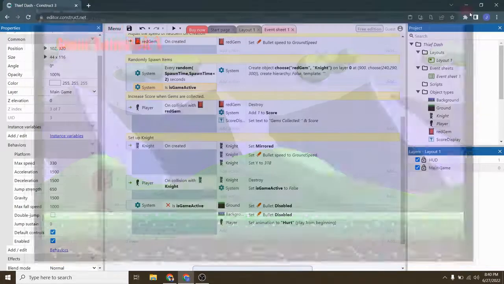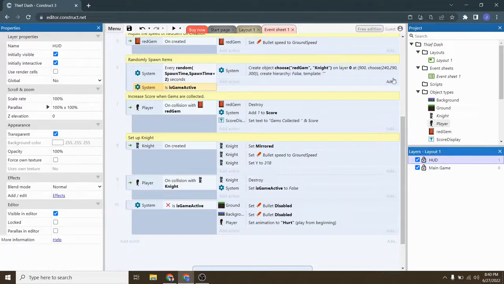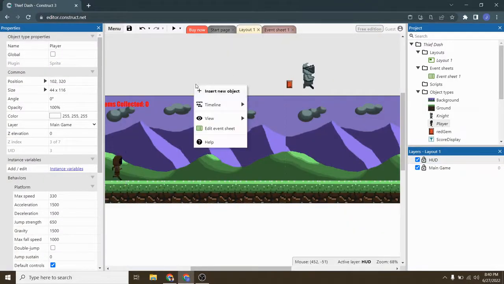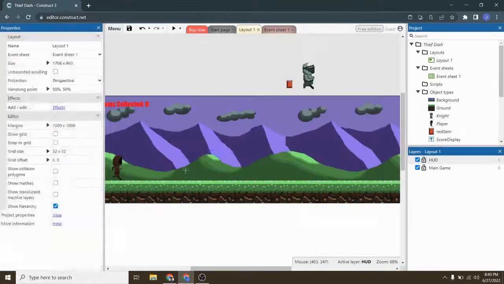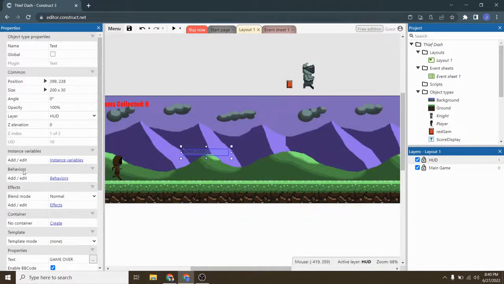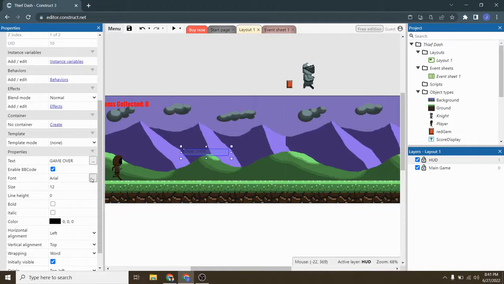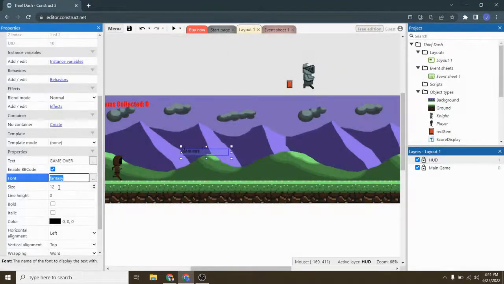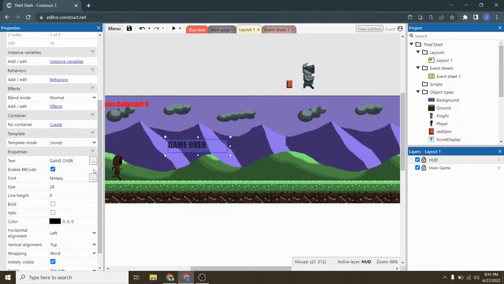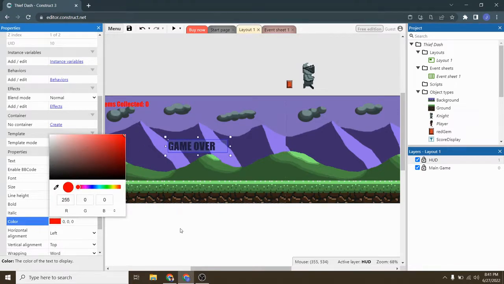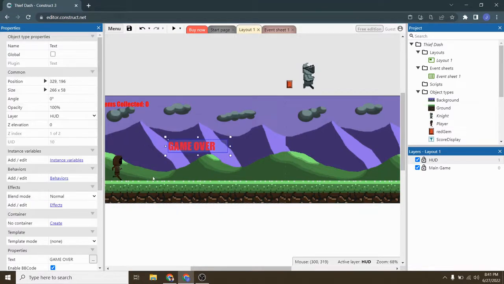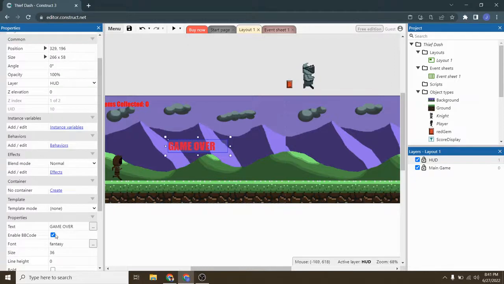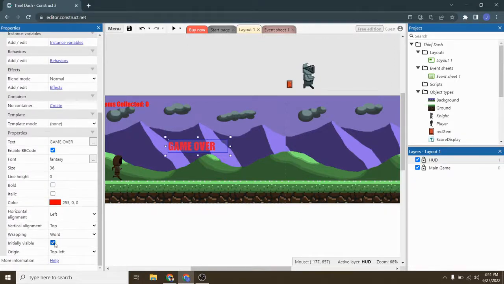So let's go to the HUD and add a game over text. Say game over. Let's change the font first. We'll make it match, so I have the fantasy font. Let's make it big, and we'll make it red to match the other text. Now, just like the last one, the initially visible should be false because I don't want to see it right when it pops up.